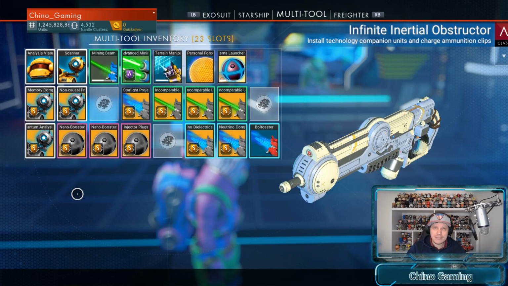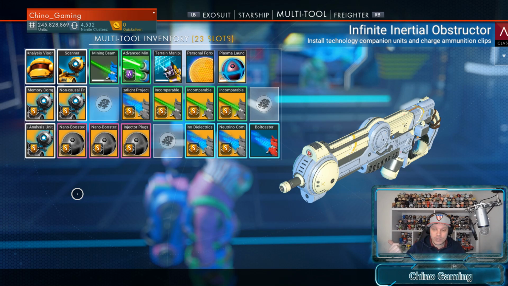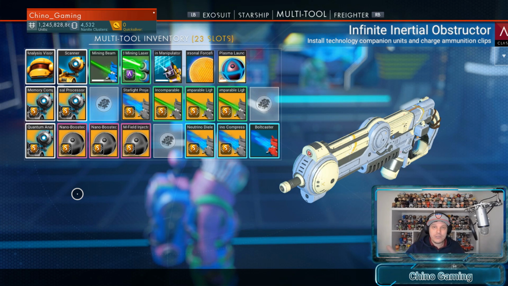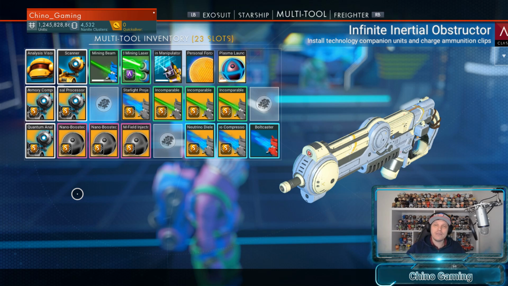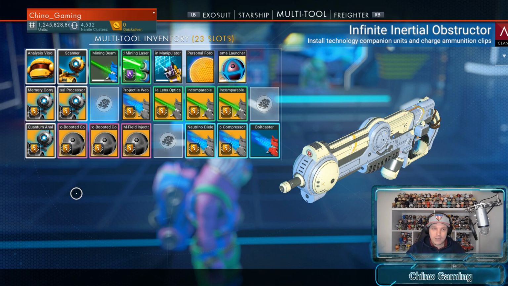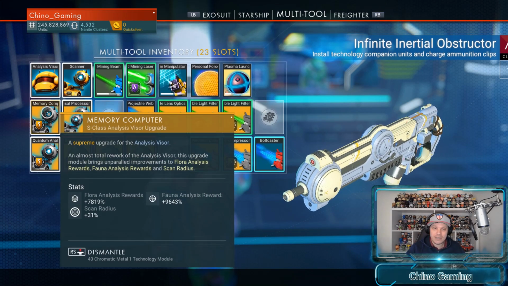Now, if you're low on credits and you like exploring, and you like the idea of getting paid for your exploration a lot more, you notice that when you use the scanner and it says units received, you get X amount of units. To be honest with you, that's fine and dandy, and it's great to explore different things and upload those, and you'll get nanites as well. But while you're doing it, you might as well get paid a fair bit more, and the best way to do it is to have these guys here, the Analysis Visor upgrade.